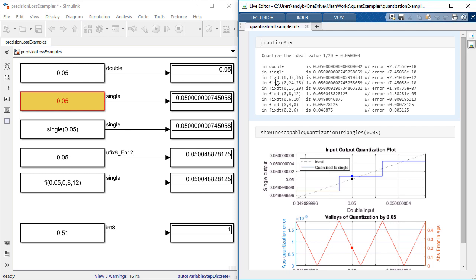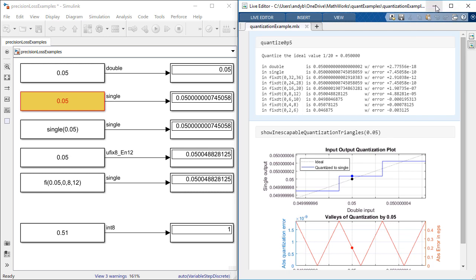Similarly, with fixed point types, you're going to see quantization errors. Here we have a 32-bit one, which is actually more precise than single. And as we start reducing the bits, we're getting more and more quantization error. In all cases, it's within half a bit of error. And in most cases, that's to be expected. Okay, so that was the background information.